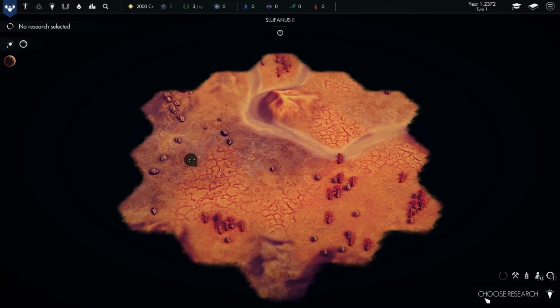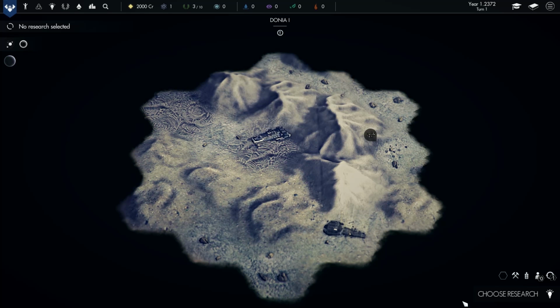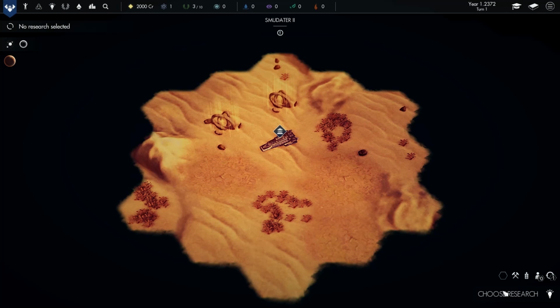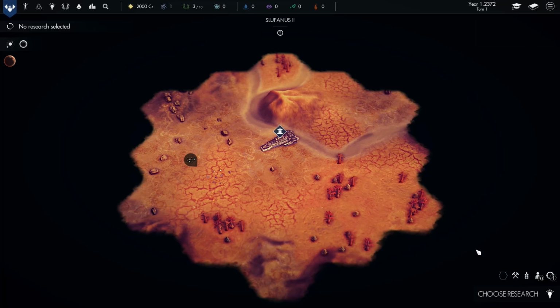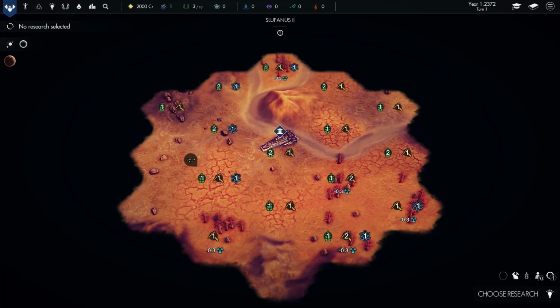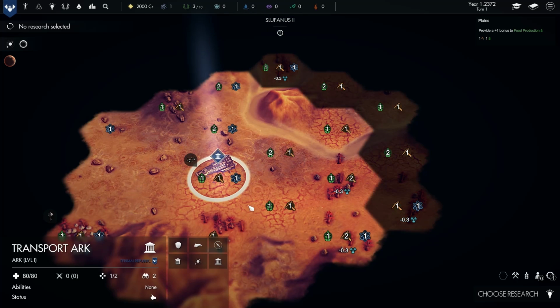We're starting here with our transport arc on an arid planet, and you see straight away that the terrain is more mountainous than other biomes. Every game of Pax Nova begins with your colony exploring a planet, and your first quest will be to build your first city. Each hex has its own randomized attributes that make certain developments more advantageous than others, so you'll want to look around and choose an area that's full of these opportunities.